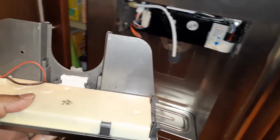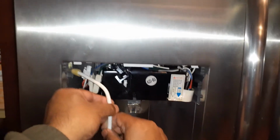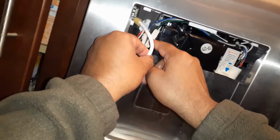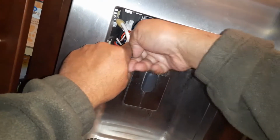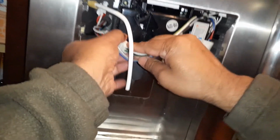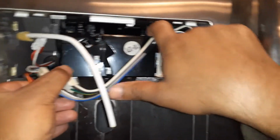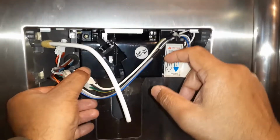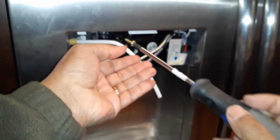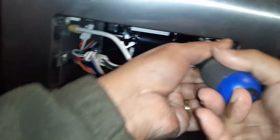Next, I'm going to just take the water spigot here and the water pipe, and then there will be 2 more connections, these connections here. But before I get there, I will have to take out the 2 screws in the back. So there is 1 screw right there and 1 screw right there. So those 2 should come off. With this magnetic screwdriver, it helps, and it will get the screw out. Same thing on the other side.